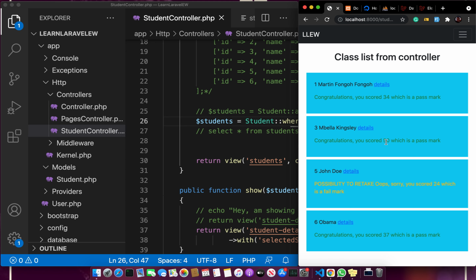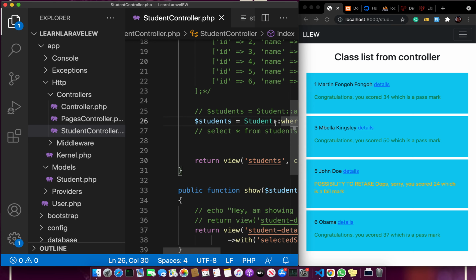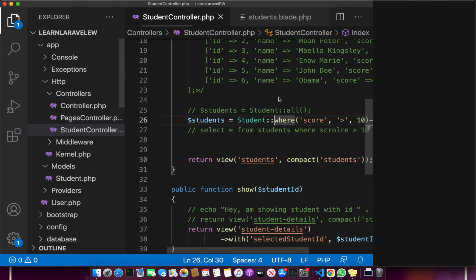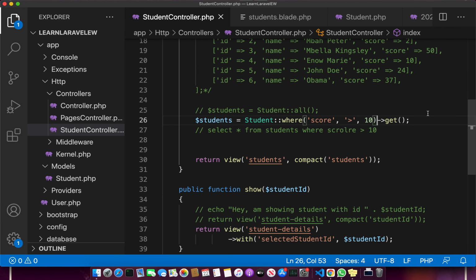Now let's assume this returned like 200 records and you just wanted the first 2. At this point we can chain it with take. You can take just 2, you want only 2 from the records.